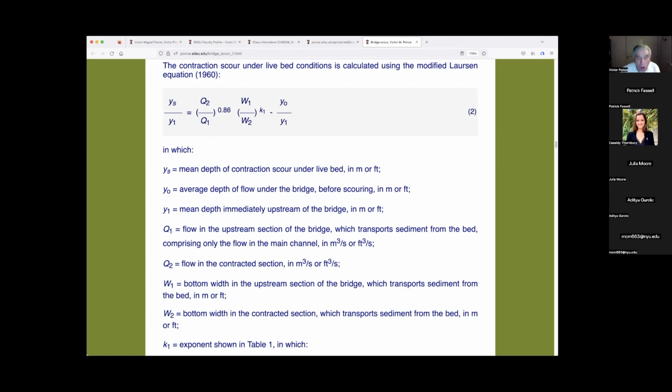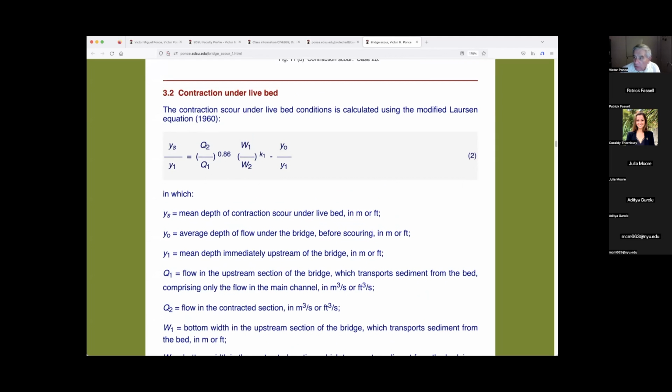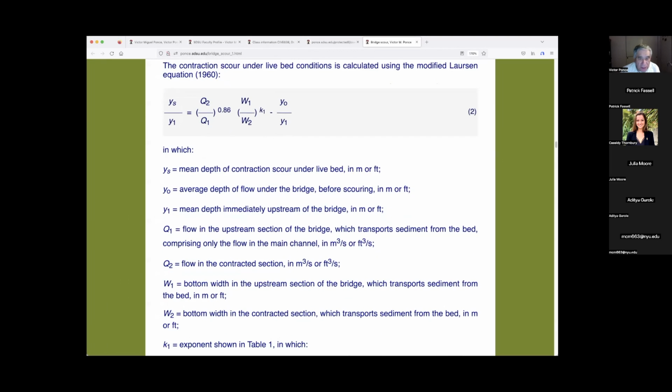Well, it came from Larson's work. And Larson is a great person, has a very good reputation. It's a very well-established formula. But there's this formula, and I urge you to study it. I'm not going to go over the formula with you. I don't think it's necessary. You have the material in there. You will have to study this for the final exam.